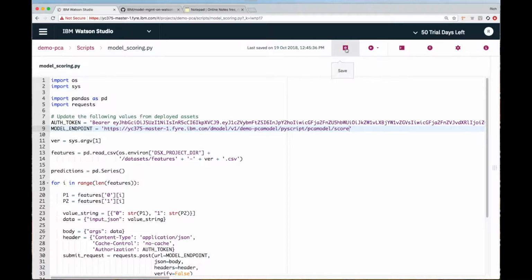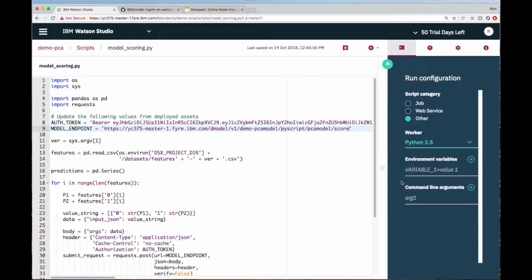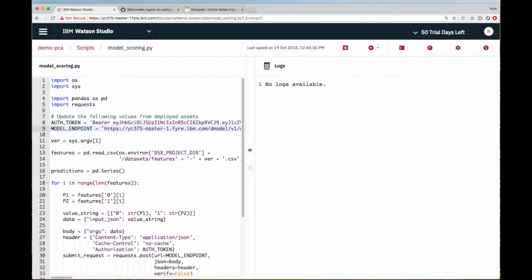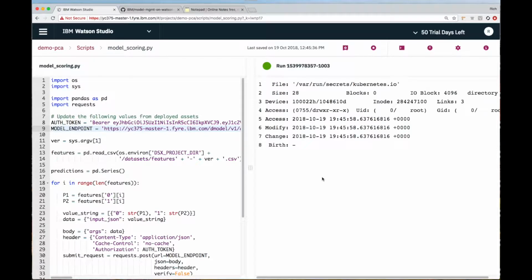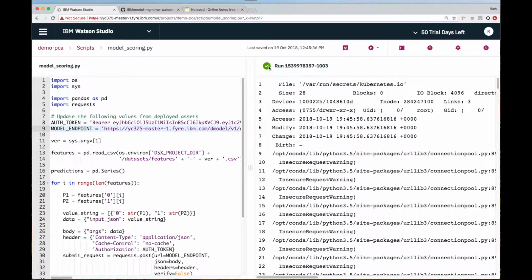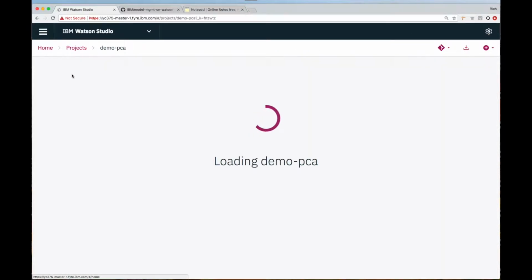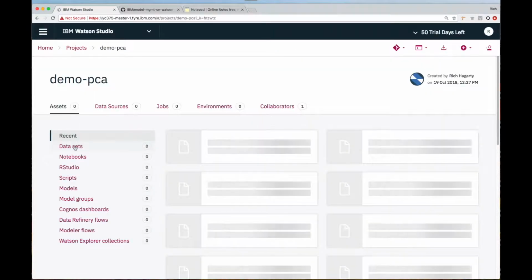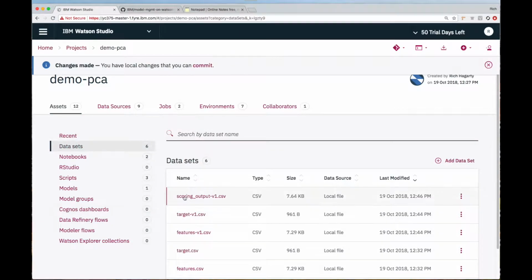Let's save our changes, then run it just like we did our first script. To verify it worked, let's check if we generated our new scoring output v1 CSV file.